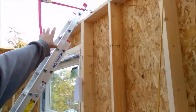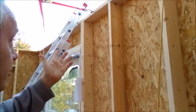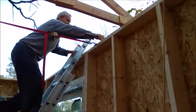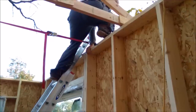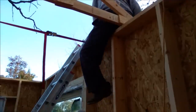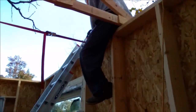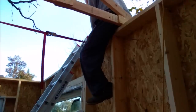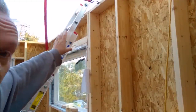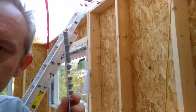So you may see this strap that I have hanging here. What I did there is I strapped the 2 walls together so I can pull them in together so I can get my 140 inches. Okay, so you saw that I had to get off the ladder, so I didn't use the ladder to push the wall out. And then I hammered in this gusset plate.